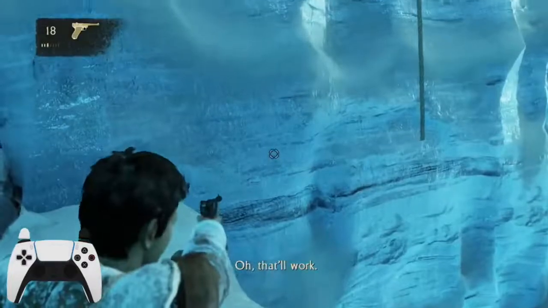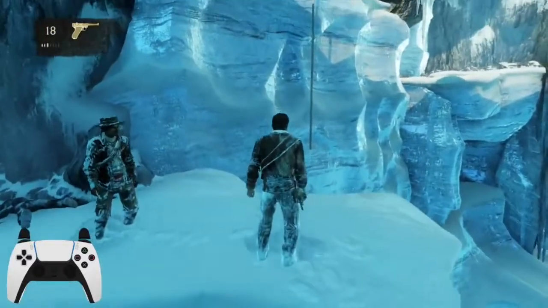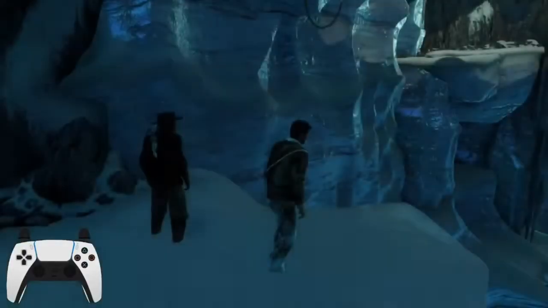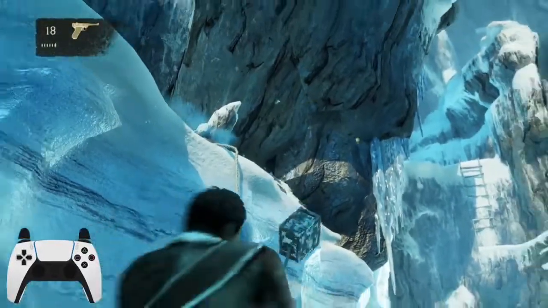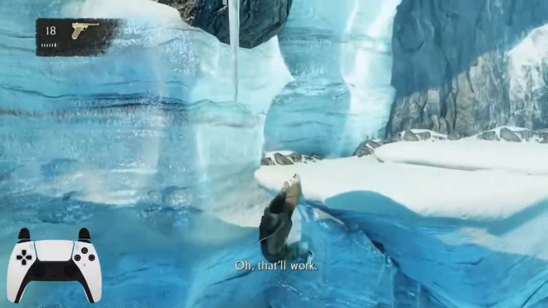And then again, this is one of those spots where if you jump too early, like right here, you'll just bonk against the wall and die. So make sure you're jumping at the rope, essentially. And then I actually jumped too early, so I got a low grab. But you have to do this again every time you die. So I'll come a little bit more over here and then jump at the peak.